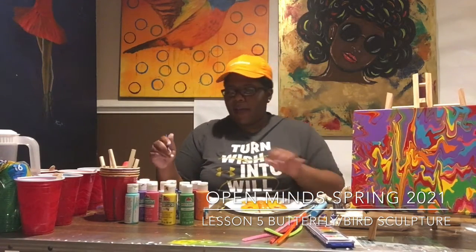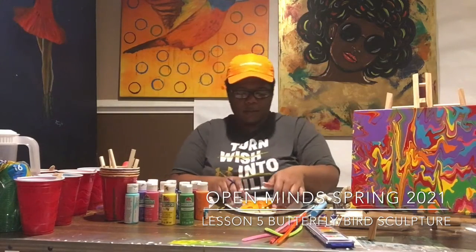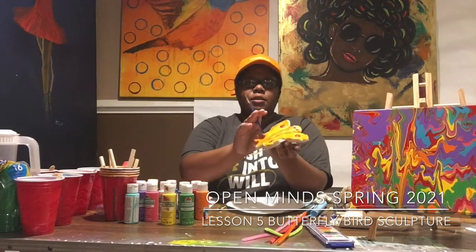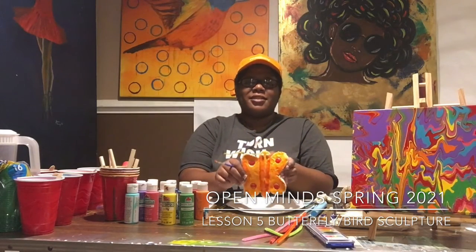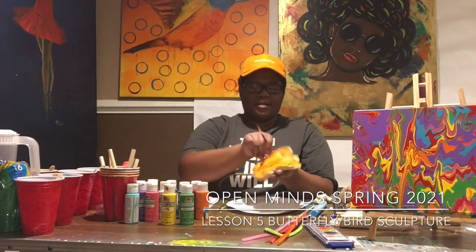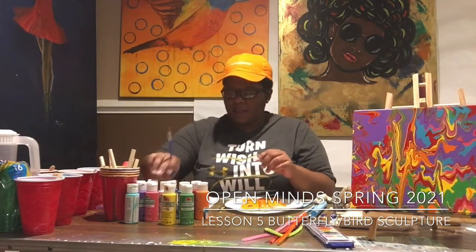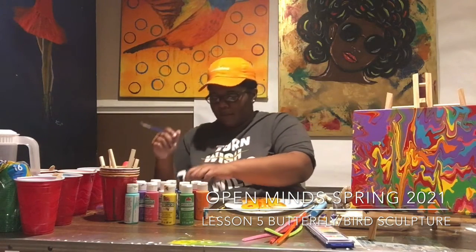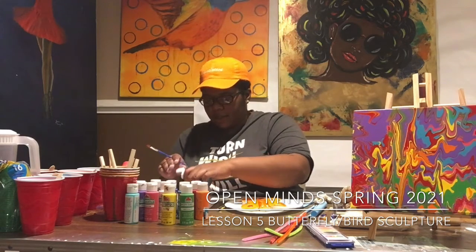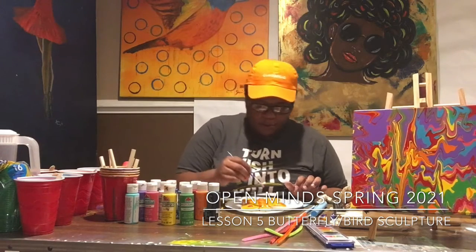I'm gonna grab black for the eyeballs. Okay, so here's what I got so far. Alright, paint the eyeballs black. Don't put too much paint out. Like I said, this paint pretty much goes a long way. You don't want to be wasting paint.